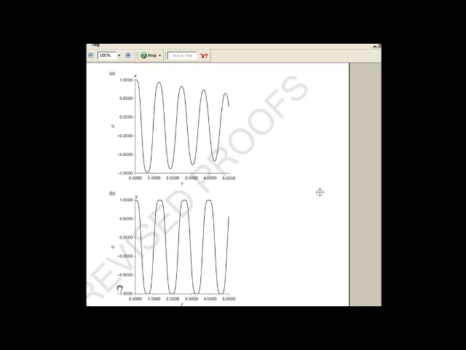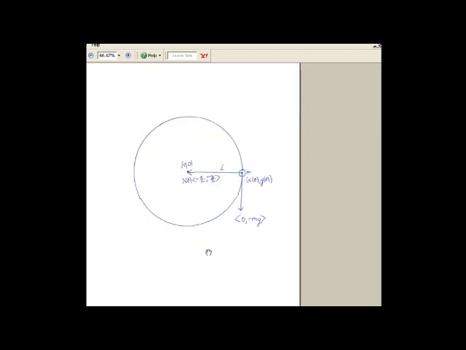Now physically, what's happening here? We started up here, and X goes from positive to 0 to negative. It'll go right up to here, and then it'll just go back and forth. And since there's no friction, in theory, it'll just keep going back and forth forever, from 90 degrees to 270 degrees and back. X will go from -1 to 1, and Y will go from 0 to -1.